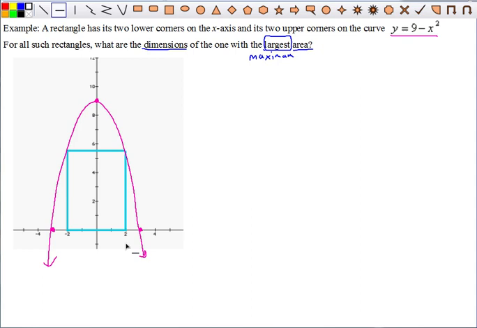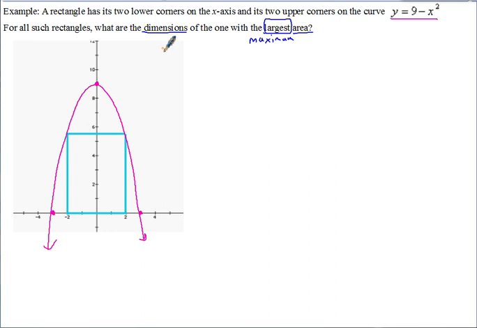So our main equation, we want the one with the largest area, so we're trying to maximize the area. So area is going to be our main equation here. But we need to assign some variables. And when it's on an x and y axis like this, they're essentially almost assigned for you already. So let's say this is some point x, y, no matter where you draw a rectangle. You can see the height of the rectangle from there to there just represents the y coordinate. So I do y. And from there to there, that would be the x coordinate. And since we're going twice as long, that would be x there as well. So you can see the area of the entire rectangle would be 2x times y. That's what we want to maximize, so that's going to be our main equation.